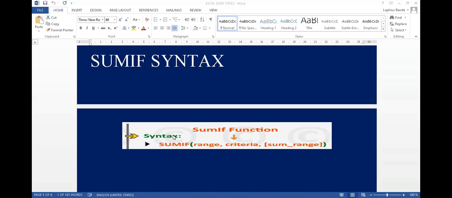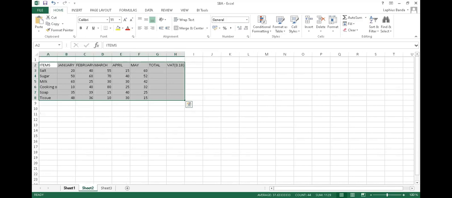How do you go about using the SUMIF function? There is what we call range, criteria, and sum range. So let me see if I can use one of these Excel worksheets we've been using.